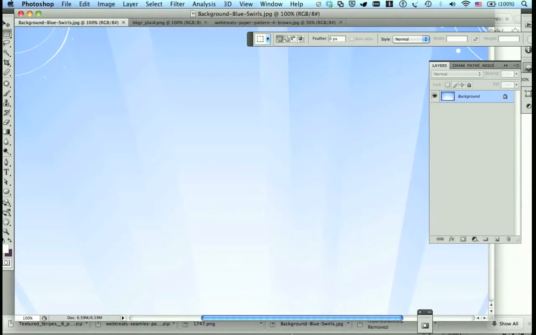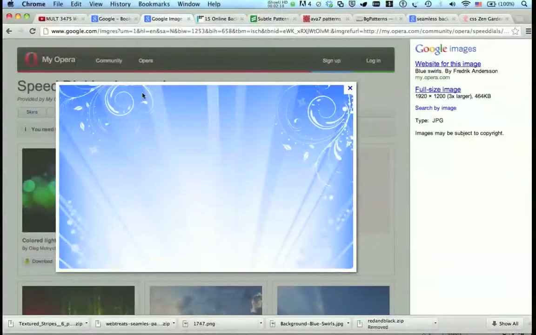And at a certain point, let me just go back to Chrome here. At a certain point, there's going to be an edge to the picture. So you're going to see either the right edge or the bottom edge, depending on what resolution the viewer is seeing your website at. And if not, then if you do have a tiling in the background, you're going to start to see the same image repeat itself. And I'll show you what I mean.